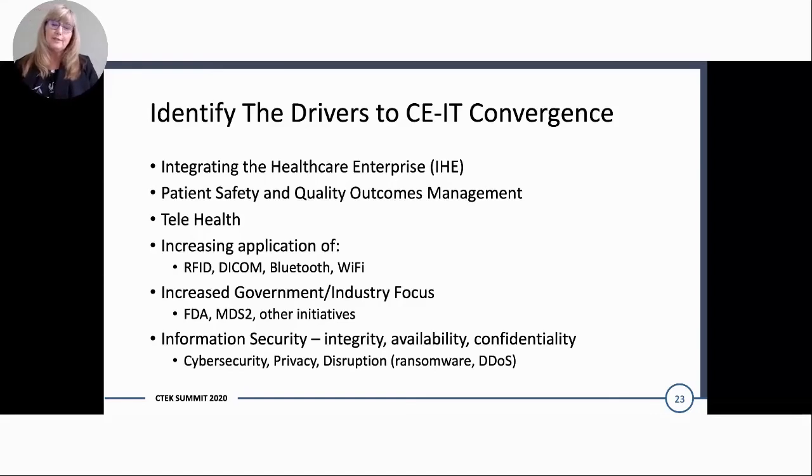So a few points that you can hit when you're trying to make this happen is, we know, one, telehealth. Everybody's doing it. Everybody's nervous about it. These vendors typically probably got rushed in courtesy of COVID. They might have skipped your normal security assessments. Use it kind of as a driver to make it happen. We know that RFID is a big one as well. All of these points in here are reasons why you should do it. How you're going to do it is probably a little bit more difficult.